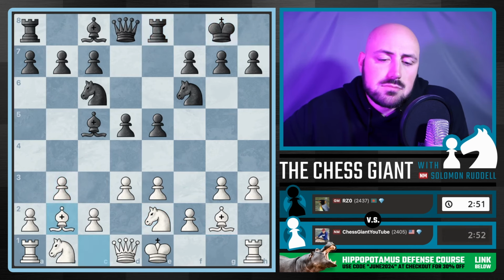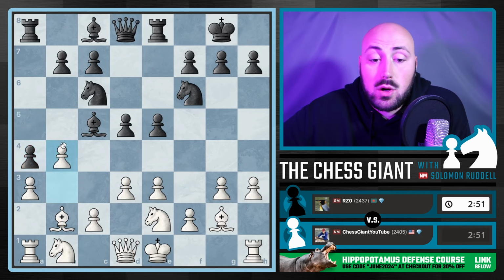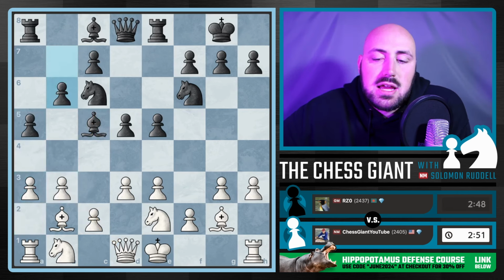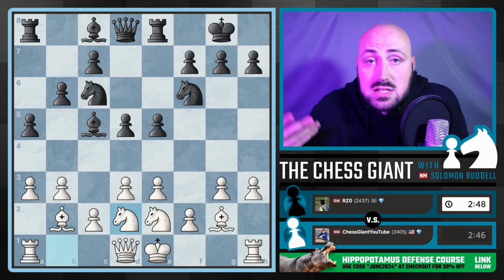I play B3. Tuck my second bishop, A5, A3. Gotta get this move in, right? I mean, if something like A4, we can play B4, kicking that bishop around, and the pawn on A4 is a big old target. Here we have the move of B6, in which case I continue with Knight D2, and now we have what we call our full thick-skinned Hippo.